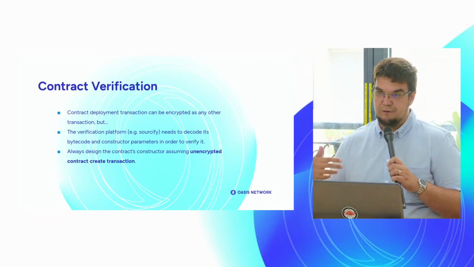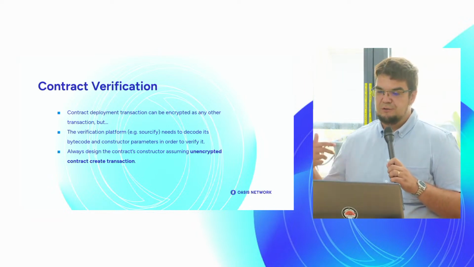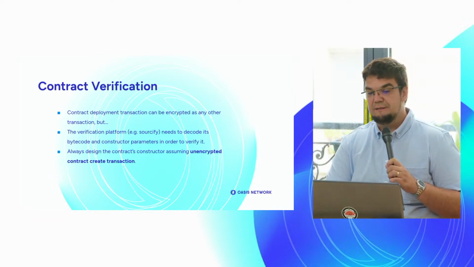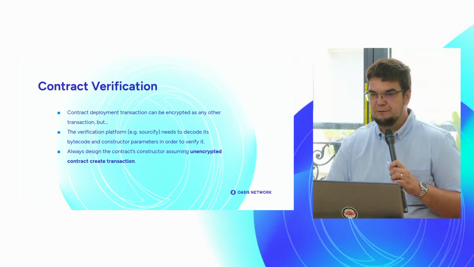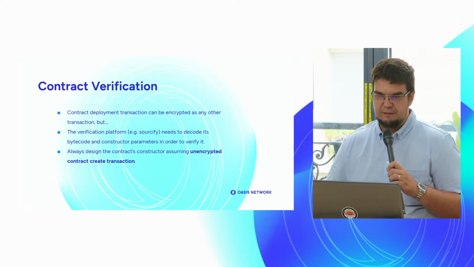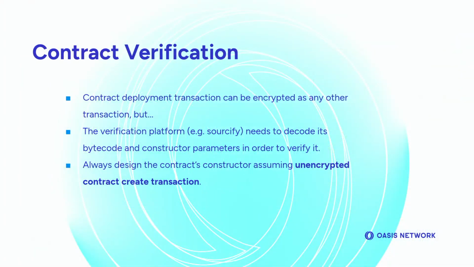The contract create call will also include those parameters along, right? So if you do the encrypted contract create transaction, then those constructor parameters won't be visible, and external services like Sourcify won't be able to verify it. So usually how DApp developers should treat this issue is to let the contract deploy transaction be public, and every other transaction afterwards can be encrypted as you want. So this is the way you can verify the contract.